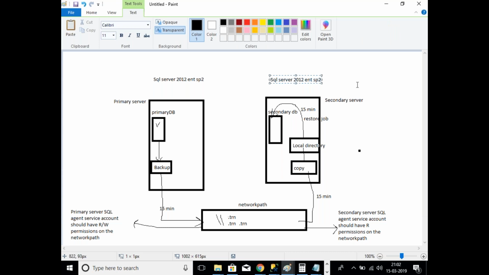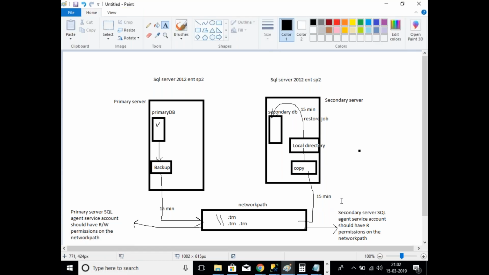All should match. Identical means the same. Only then will standby be supported. If not, it will throw errors. If standby is not supported, you can configure log shipping keeping the database in restoring mode.